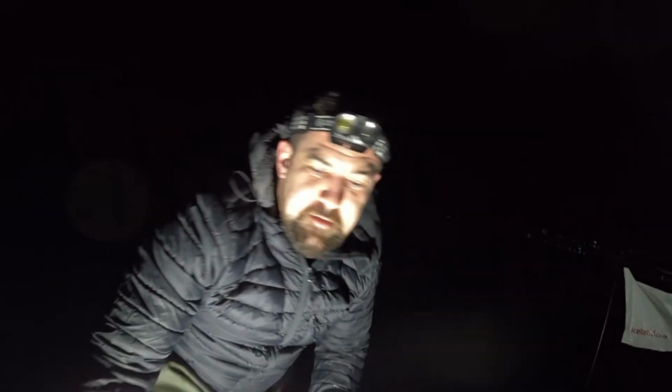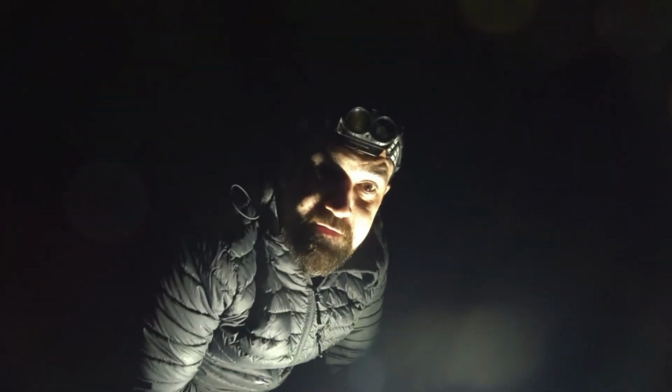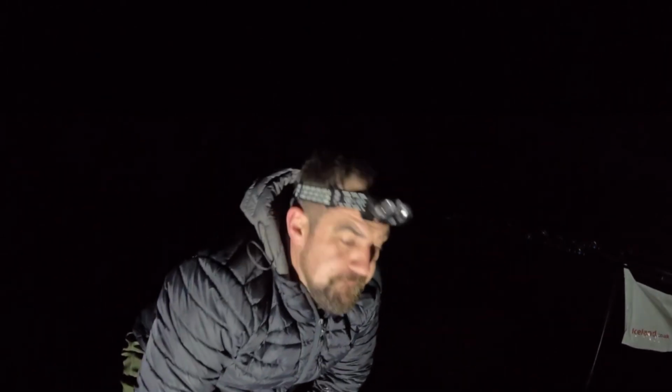I'll tell you what, I thought that was massive. So he went to ground, stuck to the bottom, and I couldn't move him for ages, so I left it tight for a bit and then left him slack to give him a bit of free rein, and then off he went, and there we go.